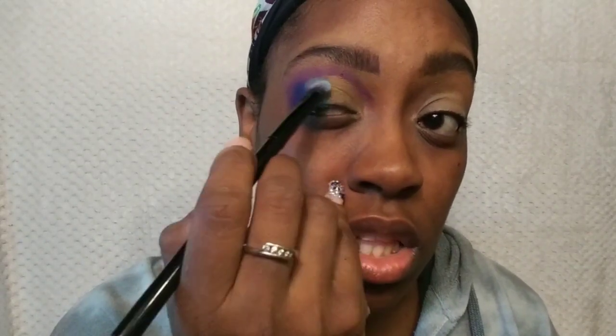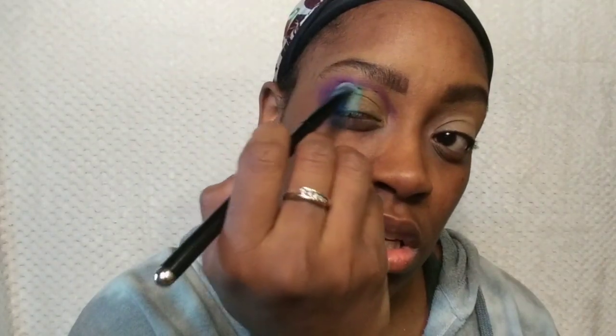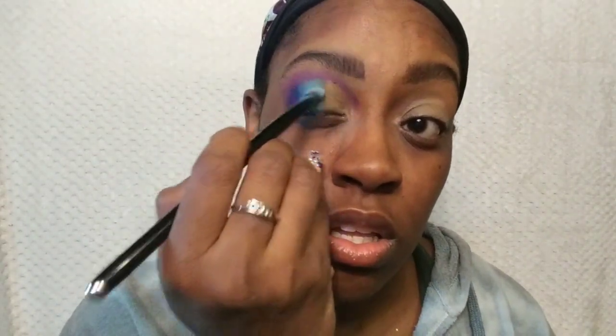And now I'm going to go into this blue called Fluorescent. Let's see. Well, these are build-up shadows completely. Let's see. Okay, there's some color. There we go. It's happening. There we go. Okay. So these definitely are build-up shadows. Like, that initial placement is not really going to do much. But the more product you use, the deeper and richer it gets. And I'm literally just mixing these together with that same color. There's a ton of fallout with this, but you know, it is a pressed pigment, so that is to be expected.